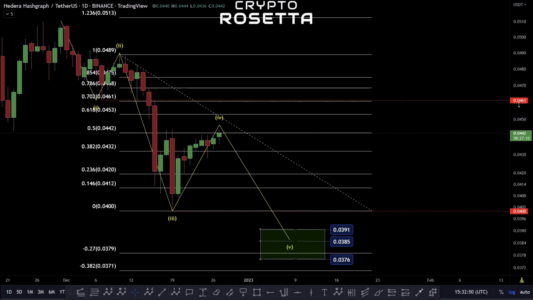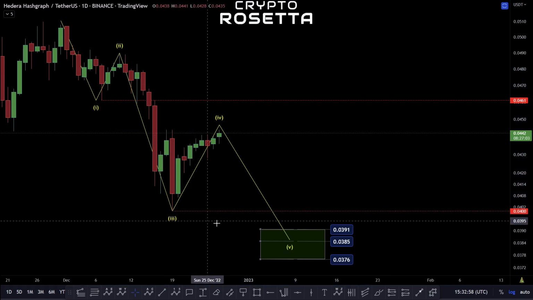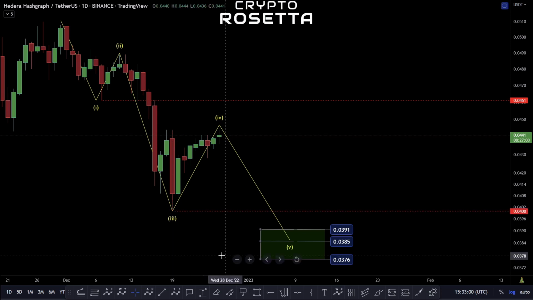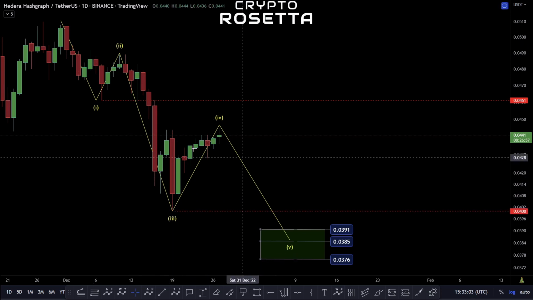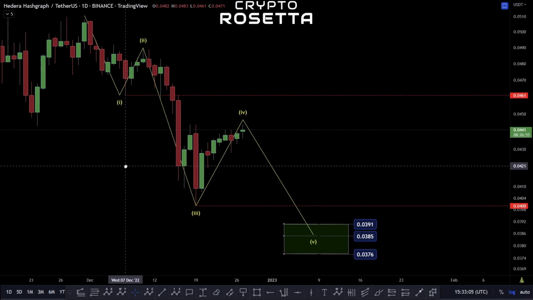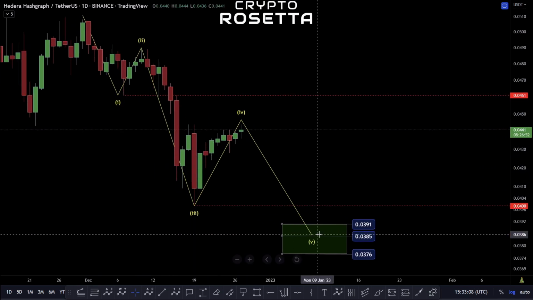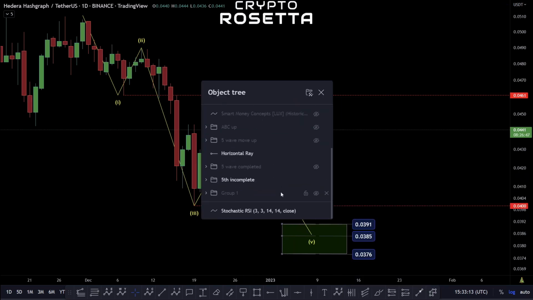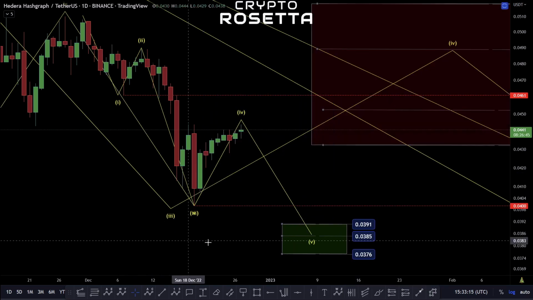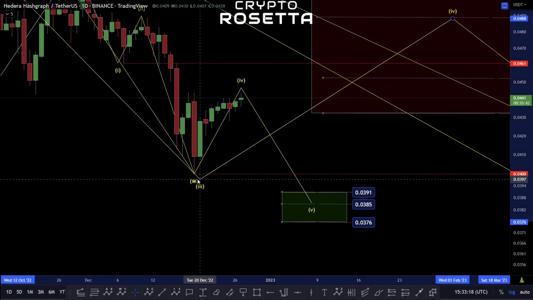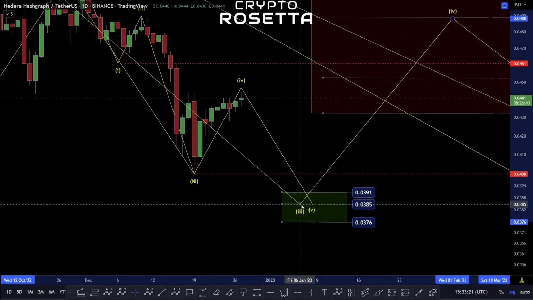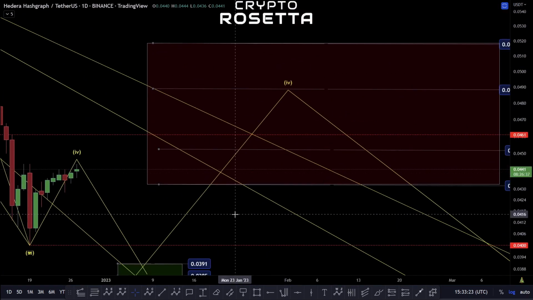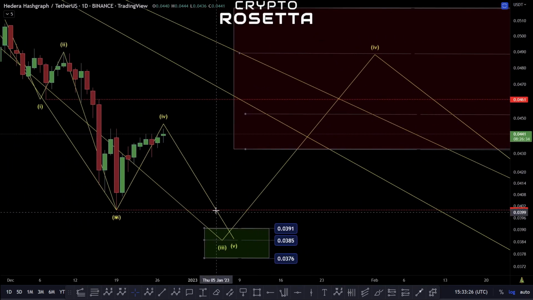Moving up above this 0.461 though would actually invalidate this and would make us look at this as a completed move into this low point that we had over here at 4 cents. So this is what I'm looking out for on the short term here, whether we start to get a reversal and we start to break down, take this low and look for this. If that does take place, what we'd be looking for within this is that this third wave, instead of being here, would actually be slightly lower down, and then we'd start this fourth wave move to the upside, to this red box area.